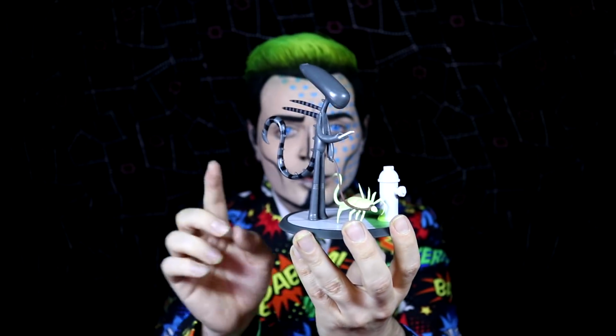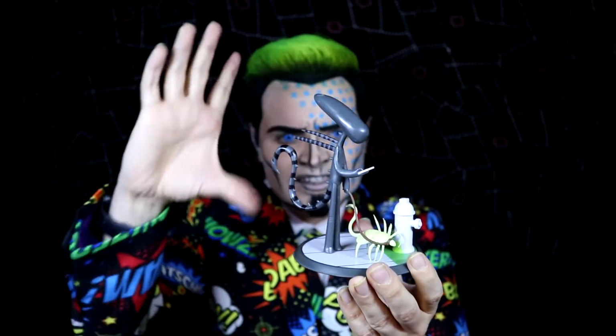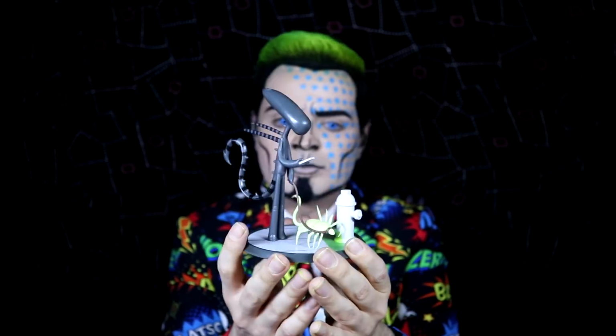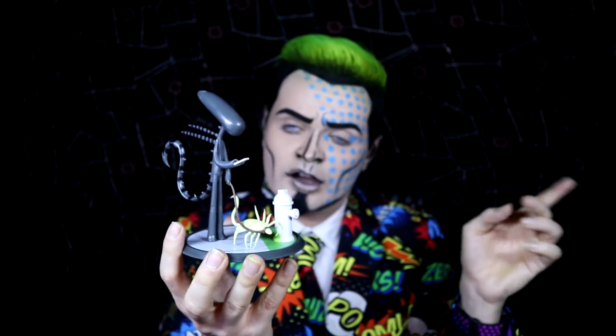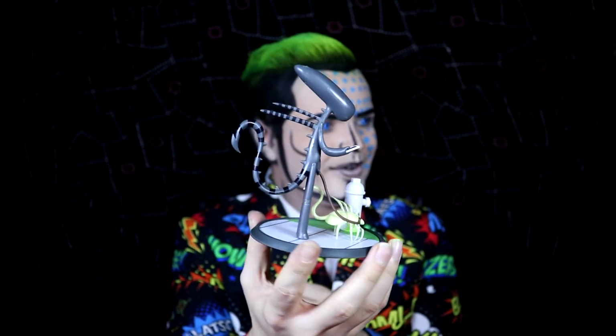Oh, you dirty bitch. I really hope this is a Loot Crate thing that they're going to continue in the future, because this is the second one of these now that's been in this scale and on a disc platform. Obviously, they've done different figures in the past, but these two, like this and the Rick and Morty one I got last month, do really look like they go together. Oh, that would be a great collection to start, wouldn't it? Look at that. Ha! Well done, Loot Crate.